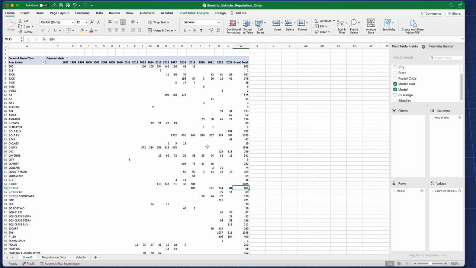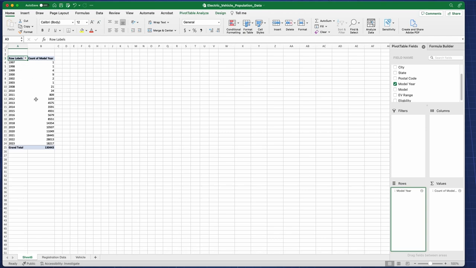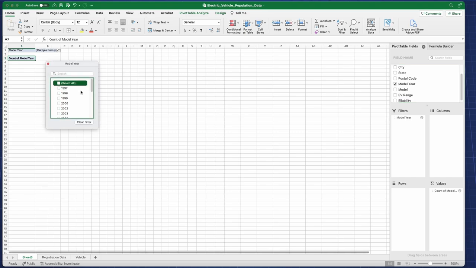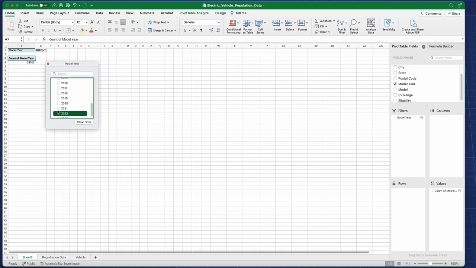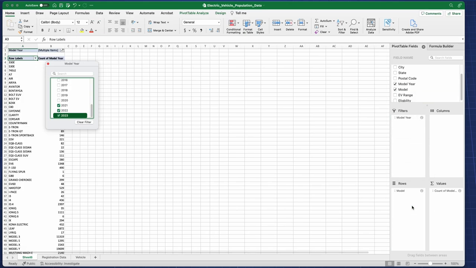Or if we were to say, we're only going to allow a certain incentive for vehicles past 2018, then again, you can come back here and see, okay, if we do it by that, let's get rid of model. If we do it that way, this is the number beyond 2018. You could add filters as well. So here we're talking about model year. If I added model year as a filter, this is showing all. I can deselect and say just include from 2021 onward, right? And I can get those counts. And we go to models just so we can get some information. So I've filtered based off of model year, and I can see all the models there.